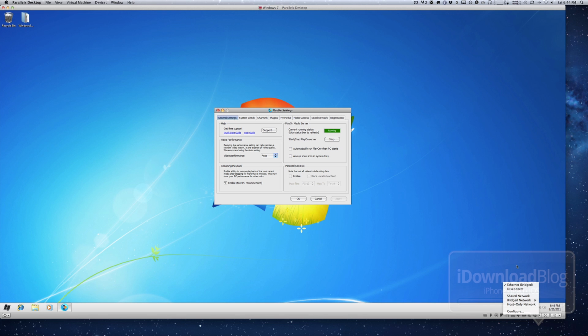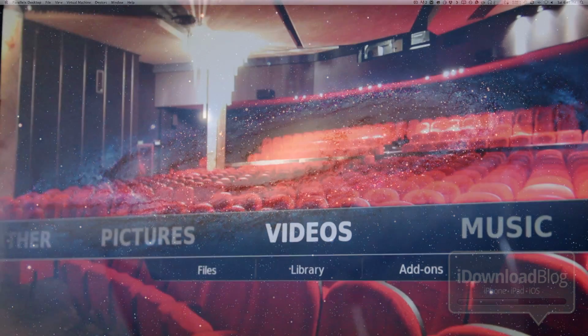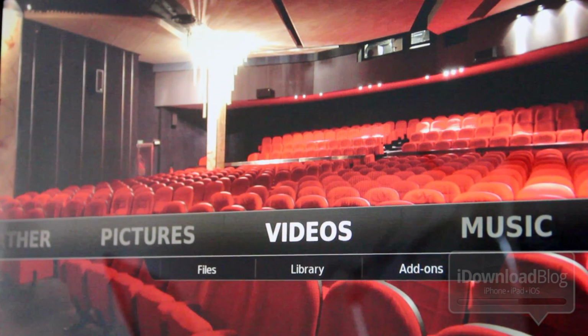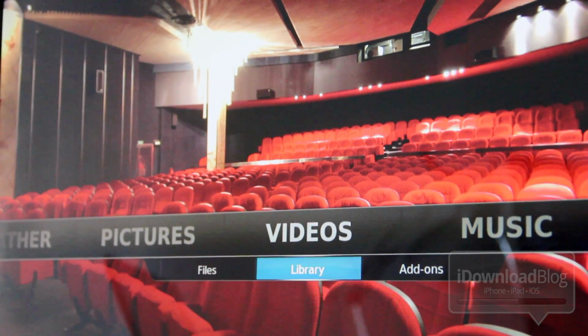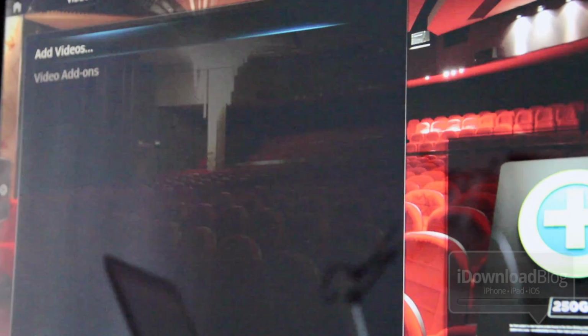If you're using just a Windows box, you shouldn't have to really worry about that. It should pick it up. It is universal plug and play. So now we'll just minimize our Parallels application and get over to our Apple TV. And here we go, folks. This is XBMC. I've already loaded it up. You just load it from the main menu like any other thing. And you go to library.